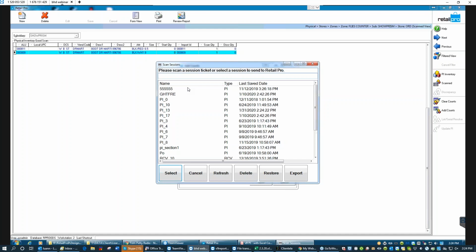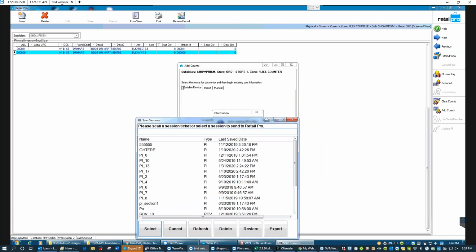That's an older device that we rent in one form, and then there's another form that people have purchased in the past. So if you have any of those types of devices, then the portable device here is the way you set it up.